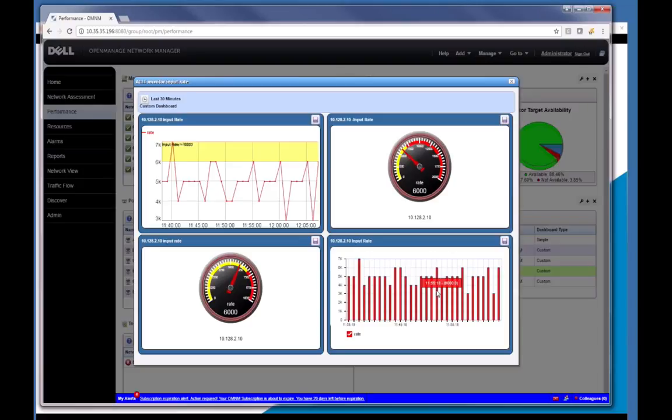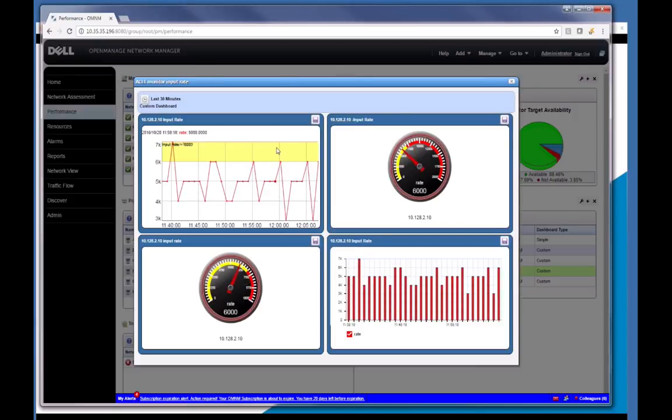So what we're seeing here is our monitor is the exact same data being represented on different graphs. I wanted to show you different ways to show this. What you see in the first graph is our input rate being monitored over time. It says up here, my device and the input rate, and it's basically monitoring that over time, and you can see how that fluctuates.